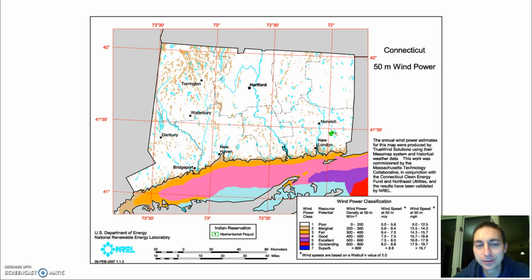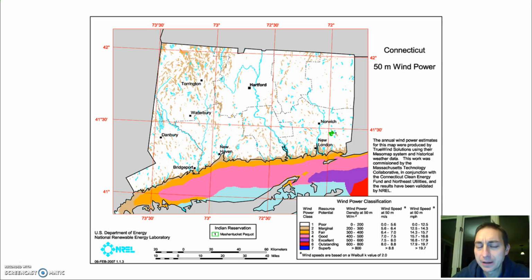Now, you might have noticed Connecticut did not have a lot going on that map, and part of the reason is, if you look at the landscape of Connecticut, it is not that suitable for wind power. You'll notice that the white color, according to the wind power classification scale, is poor, and therefore most of Connecticut is poor for wind power. But you do notice some trends. You could see that there are parts of Connecticut that show the brown color, mainly in the northwest sections. And then you also notice some of the other colors, like the yellows, the pinks, and the purples, and even a little bit of red showing up in the map all over Long Island Sound.